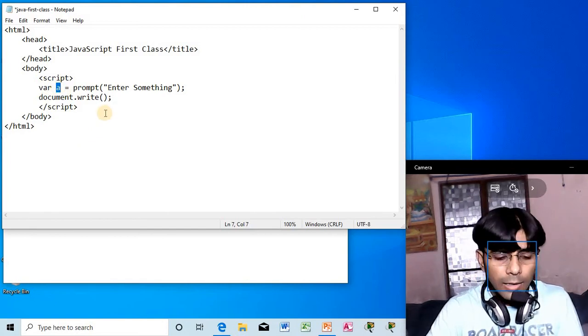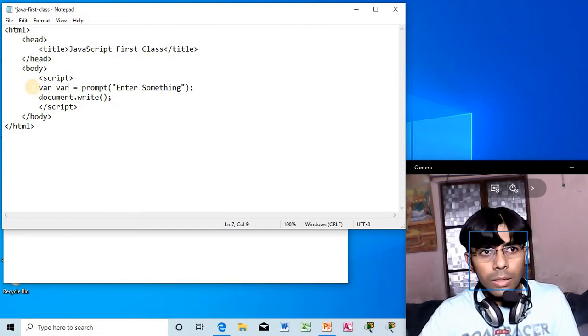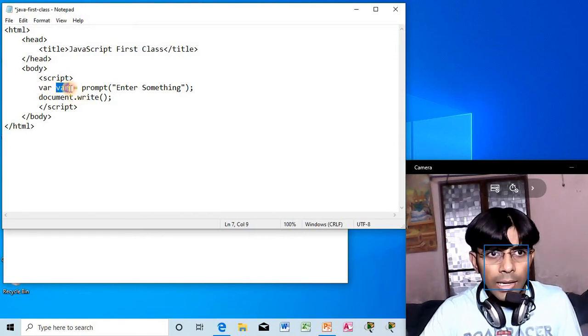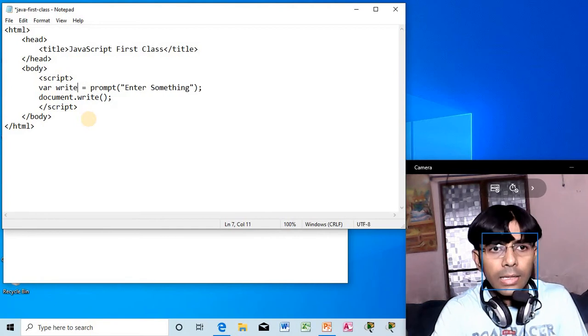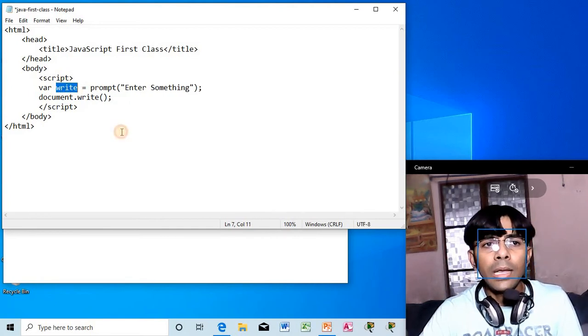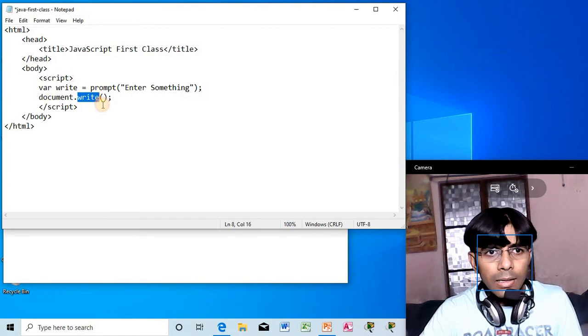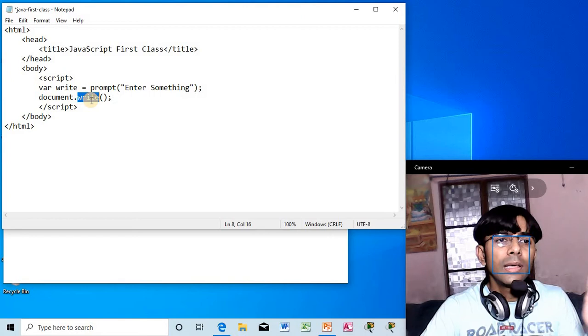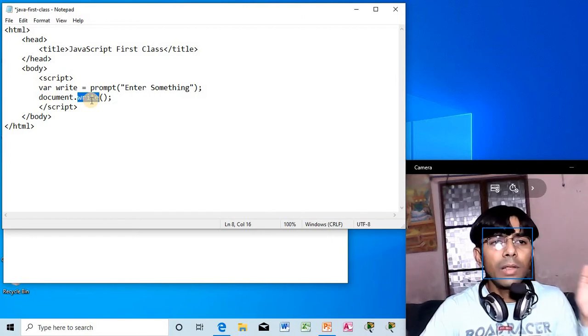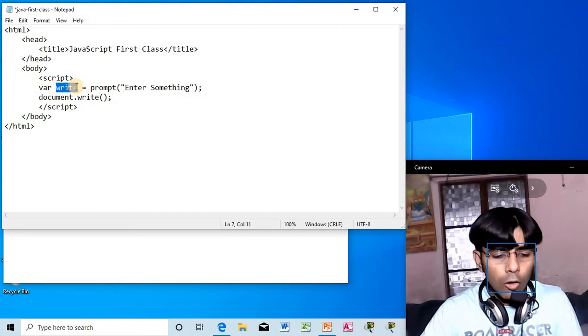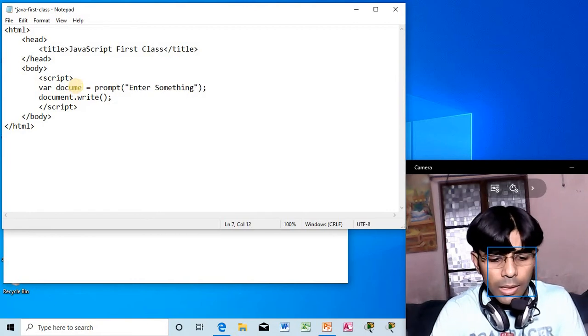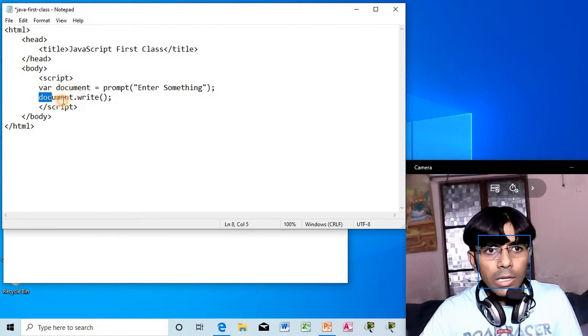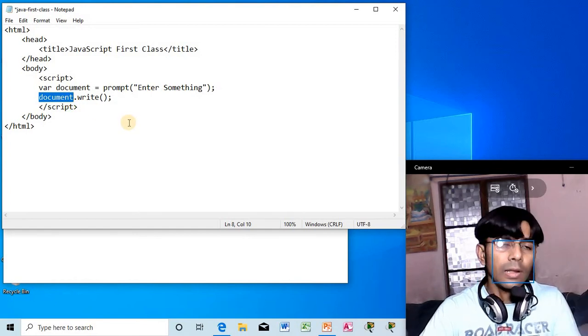Here I cannot write var, because var as a keyword has already been reserved in the JavaScript library. Here I cannot write write, and this cannot be the variable name. Why? Because document.write is a keyword that has been kept reserved in the JavaScript library. Here I cannot write document, because document is also a reserved keyword.